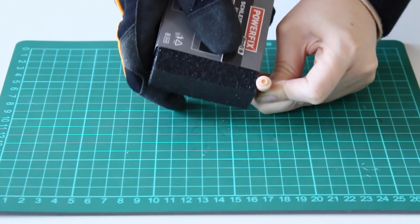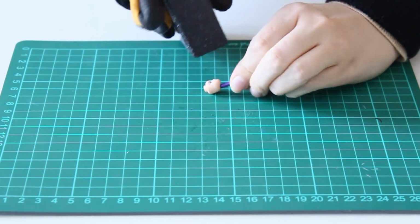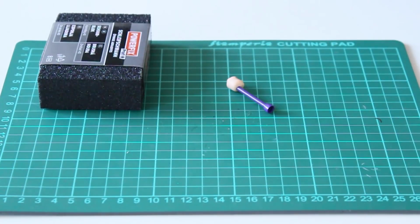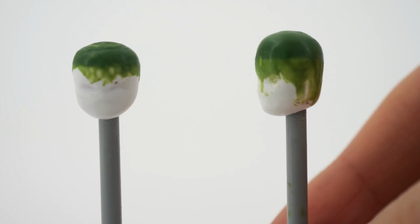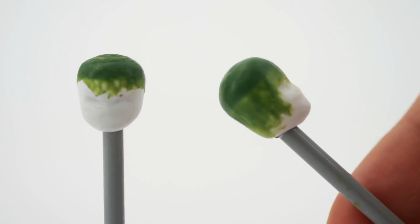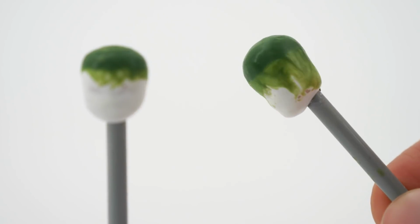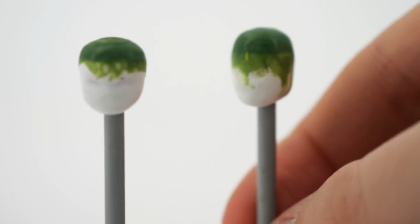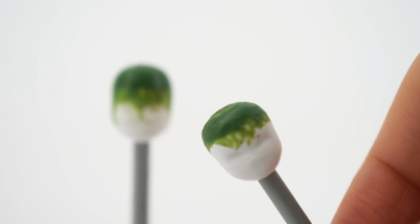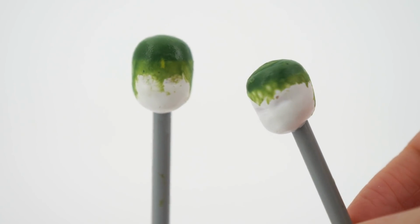Much of this work, I was not sure how well it would turn out, and if at all the heads would be usable. So I tried coating them with some white paint first, just to see if I had made a huge mistake. Luckily that was not so. So on 2 of those 3 heads, I decided to put on some green stuff on the top so that the head would be rounder and we would hide the stud on the top.